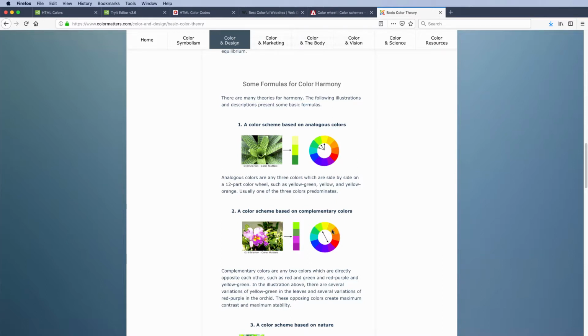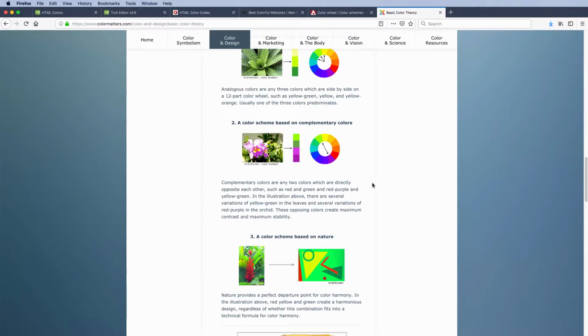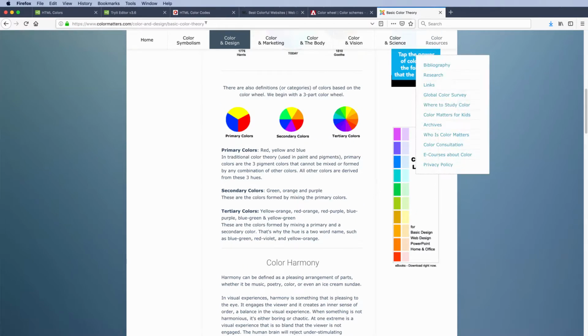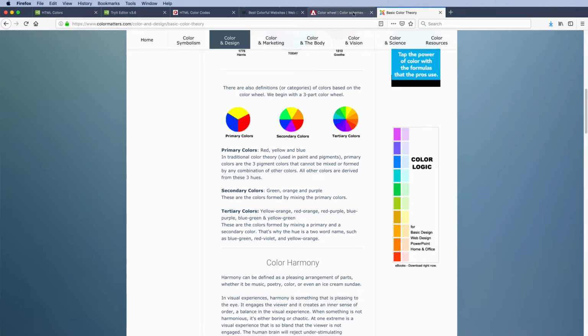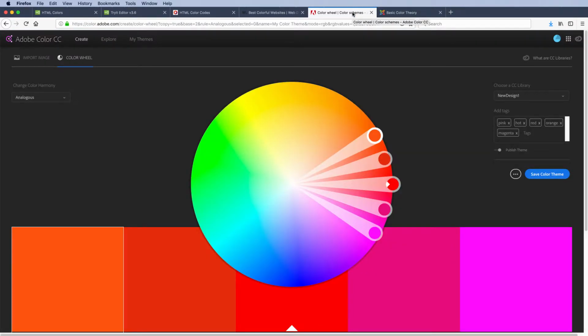So if you choose 2 or 3 shades of blue, then you can choose the orange for the accent color for a logo to make it stand out, or for your menu or buttons or something like that. So that's something that you can read through when you have time and look at color schemes. And here is Adobe's color site.